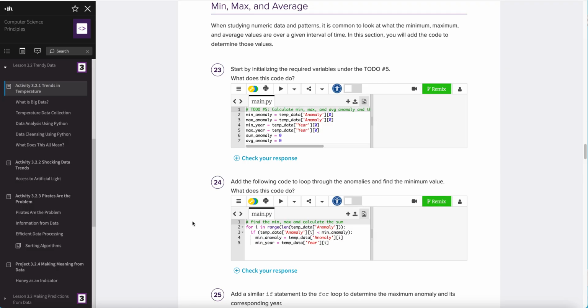These are some summary elements. If we know the minimum value, the maximum value, and the average value, we have a sense of what we're looking at without having to spend so much time combing through every single value. So let's start by finding the minimum and the maximum. First, we're going to initialize variables. Project Lead the Way gives us the variables that we will need in order to calculate these statistics. So I have copied my variables.